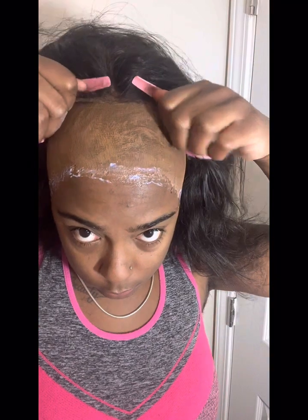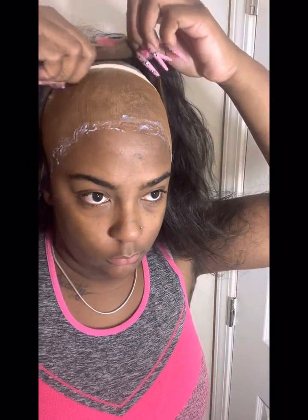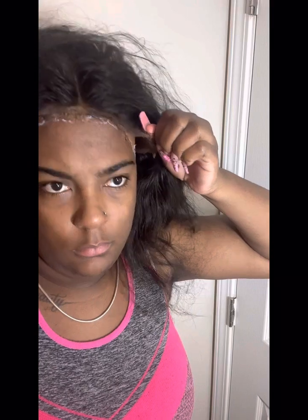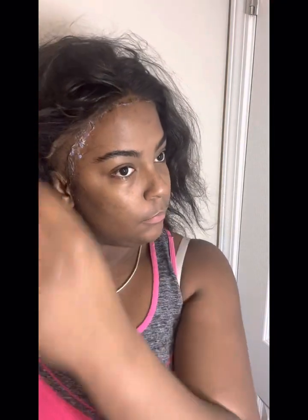Like, girl, what are you doing? But, yeah, I don't know why I could not get the lace to unfold. The lace was folding, and I didn't like that. So, look at me. I literally have to sit here and fight with this wig. I'm pulling the lace so freaking tight to get it to lay down. Like, I could not get it right. The lace was literally rolling under the wig. And I wasn't having it. Like, look at my face. I was aggravated. I could not get the wig to act right. It would not act right for me.